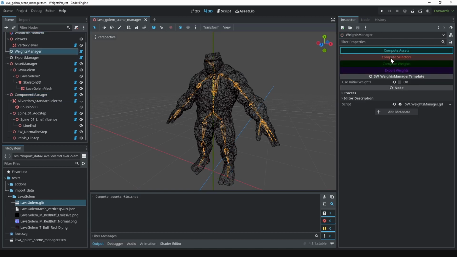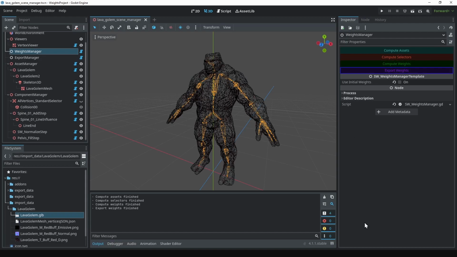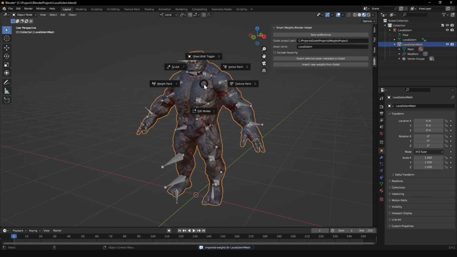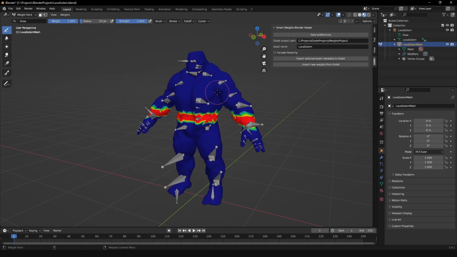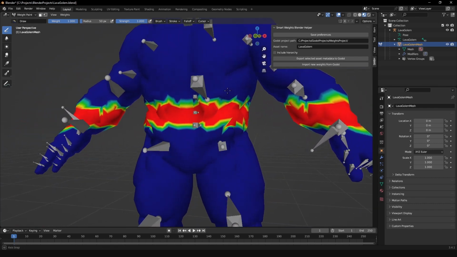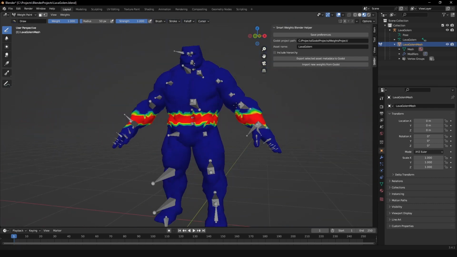Export it. Import. This is the result of a line influence. It spreads values across a line direction and position.